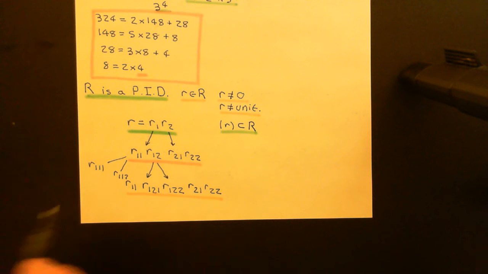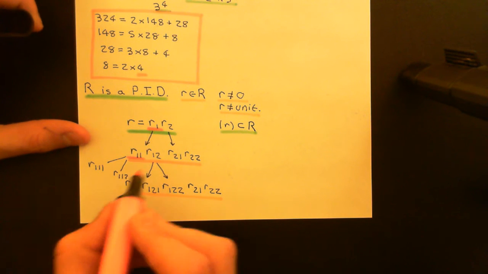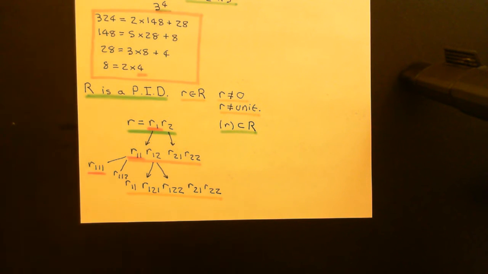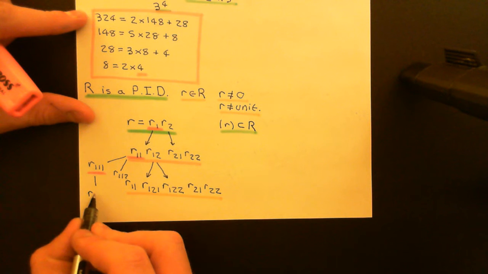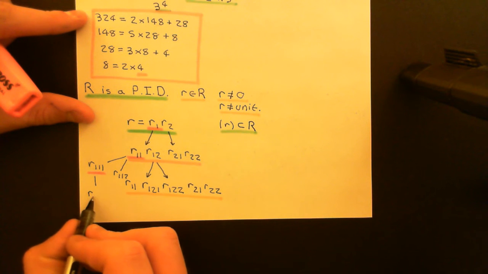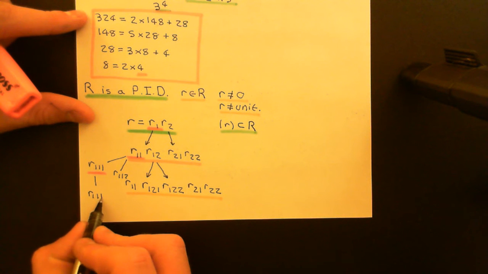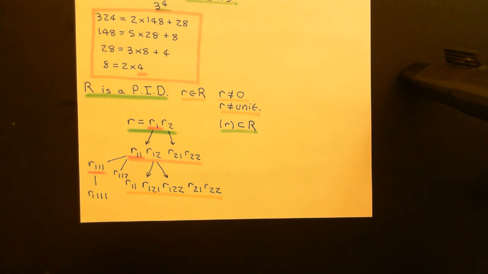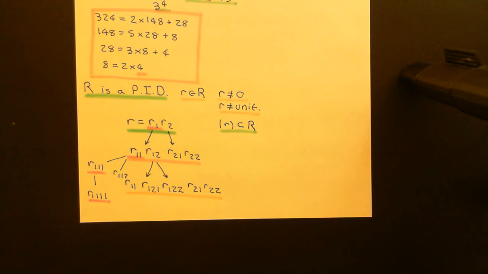So I'm just, for notational purposes, going to say that all of these ones where the indexes are just 1s are going to be the reducible elements. They're all going to be reducible. So I'll get this sort of infinite tail of elements that are reducible. So I'll have R1, R11, R111, and then R1111. I'm going to say that all of these ones where the indexes are all 1s are reducible. Now of course I can do that, it's just notation. It's just to make it notationally simpler.